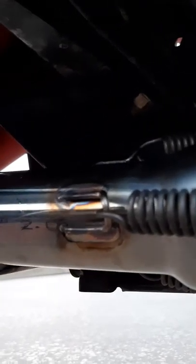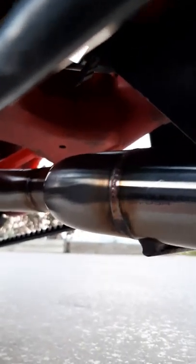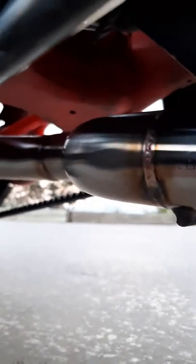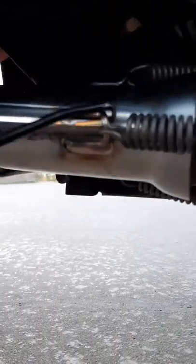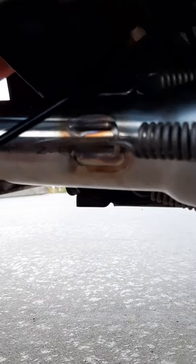So now you're going to loosen the spring, take the springs off, loosen that clamp, and then you're going to wiggle the catalytic converter back and forth toward the back tire, about 2.5-3 inches. Again, it weighs about 25 pounds. Watch your hands. It's going to come down, drag it out, grab the Lamonster pipe. Again, we're going to repeat the process. I would install this spring here first, this one here second, and then the top one.